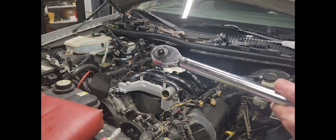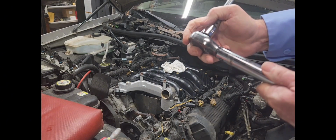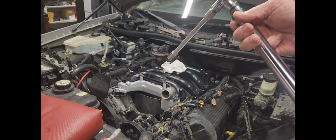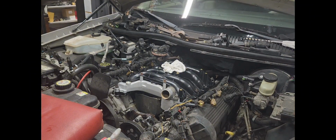All right, guys, this is 18 foot-pounds. I have this torque wrench already set to 18 foot-pounds. I don't know if you can see it.